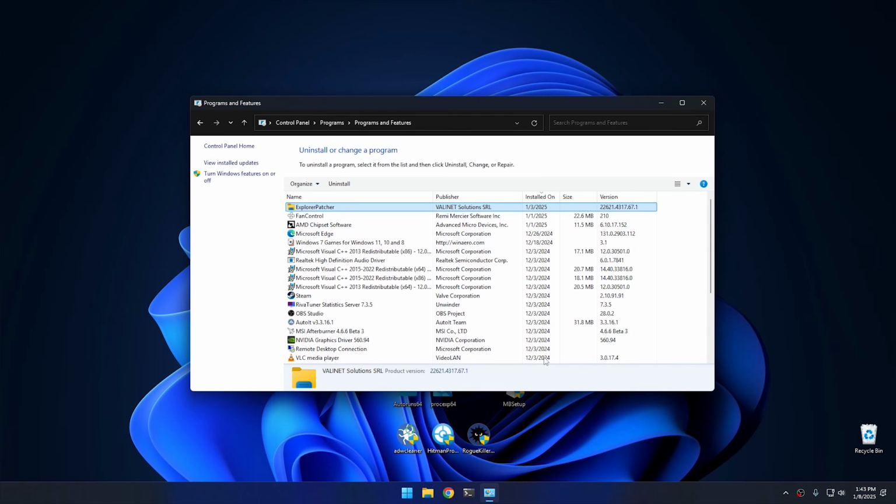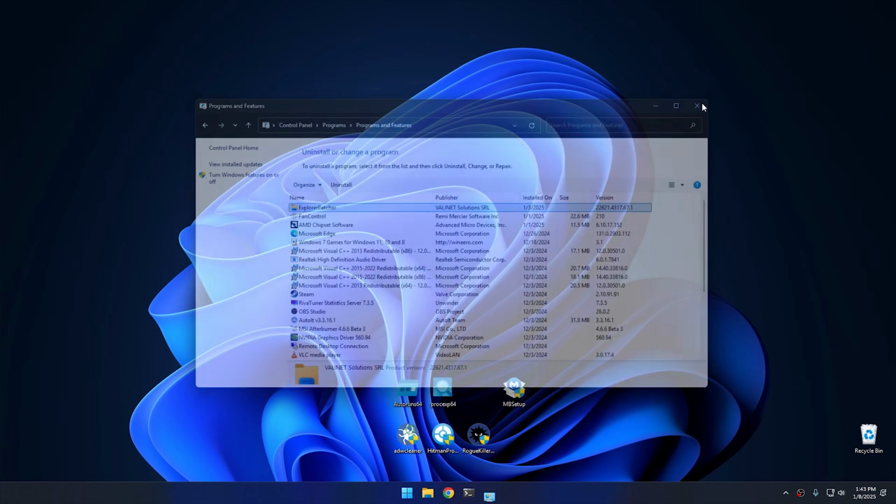But ultimately, what you're looking for is going to depend on experience. You're just going to have to do this a lot and start to understand patterns and programs that are suspicious. A lot of people might look at this and just not know what it is that they do or don't need to uninstall, and that's understandable. But through practice, you can usually start to understand what kinds of programs you're looking for and get a good idea. And you can always search Google to find out what a specific program is, so you're not uninstalling something that shouldn't be uninstalled. Now, once we go through this, we can go ahead and close this now.